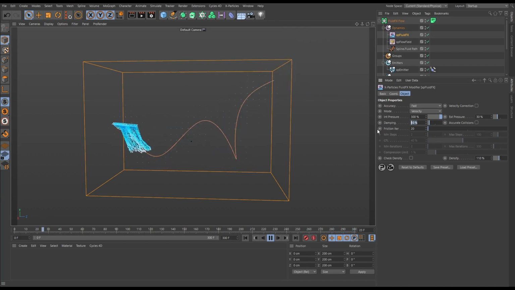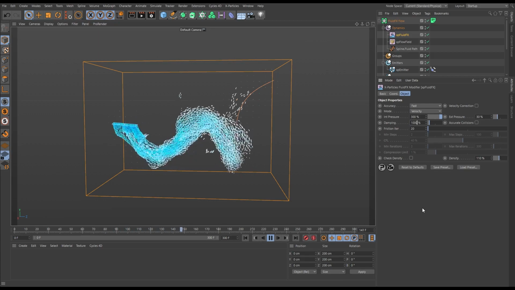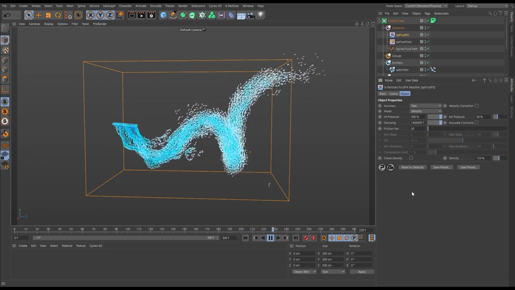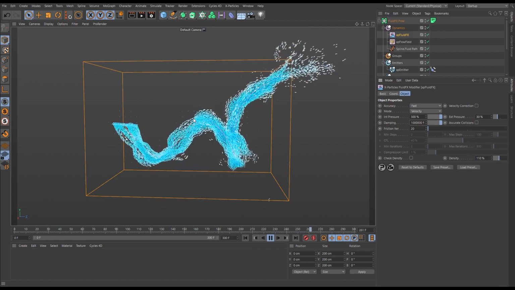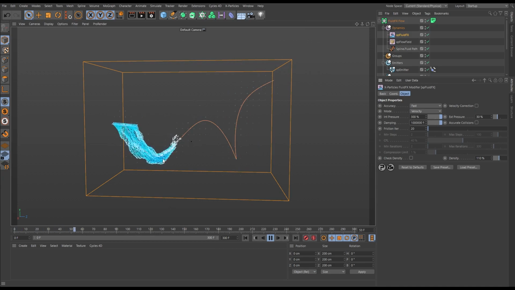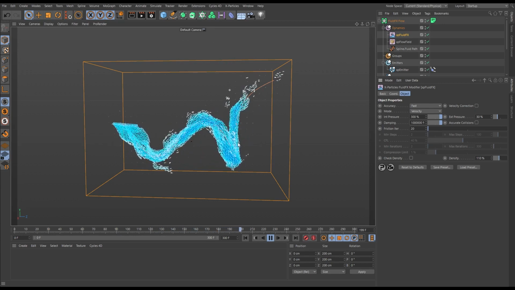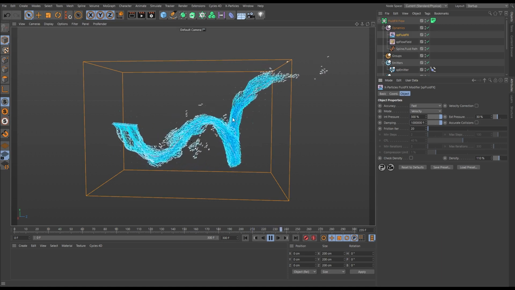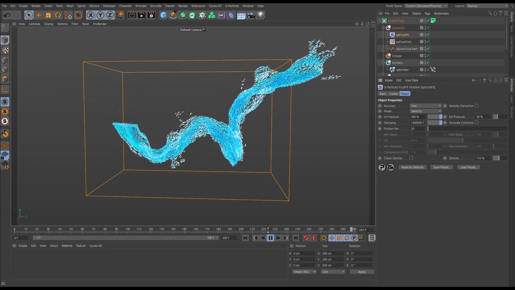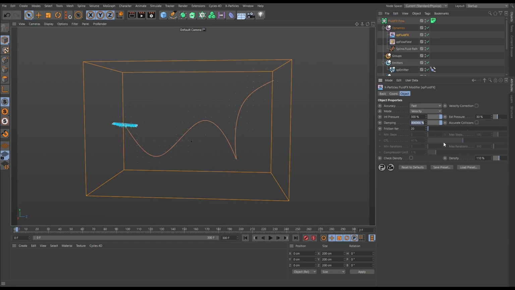We can go to our damping, and we need very, very high amounts in here before you're going to see effective damping. So let's put a huge amount in here. We'll crank this way up. What have we got? We've got 1 million there. And can you see, look, we have damped down that internal pressure force on our particles. Even though it's set to 300, because we've damped all of the forces, including the internal pressure, our particles haven't spread out quite so much. And they're mimicking a simulation that had far less internal pressure. So that's what the damping does. It damps down all of the forces upon our fluid particles.